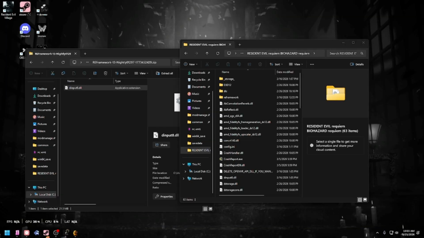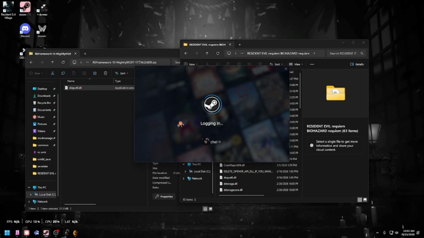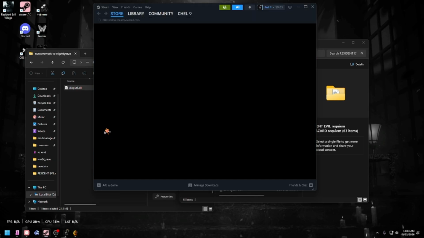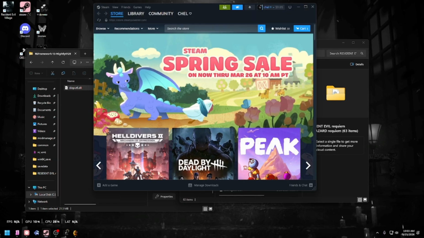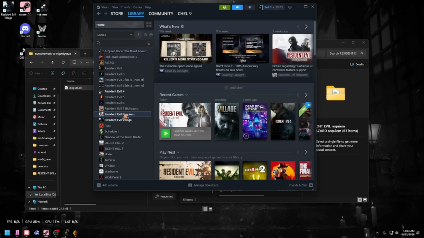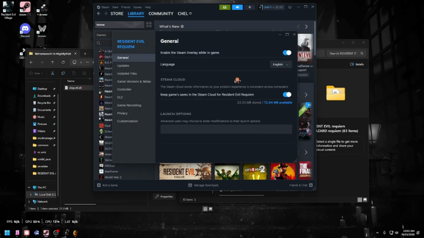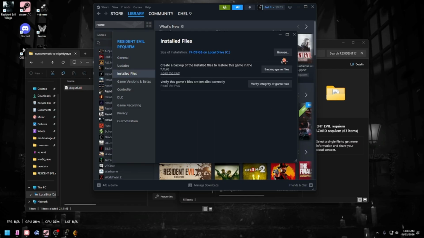If you don't know where the game folder is, what you can do is open Steam, go to Library, Requiem, Properties, then Installed Files, and click Browse.